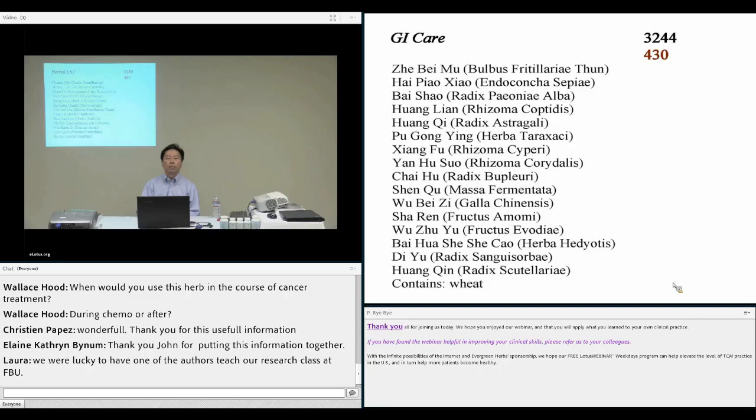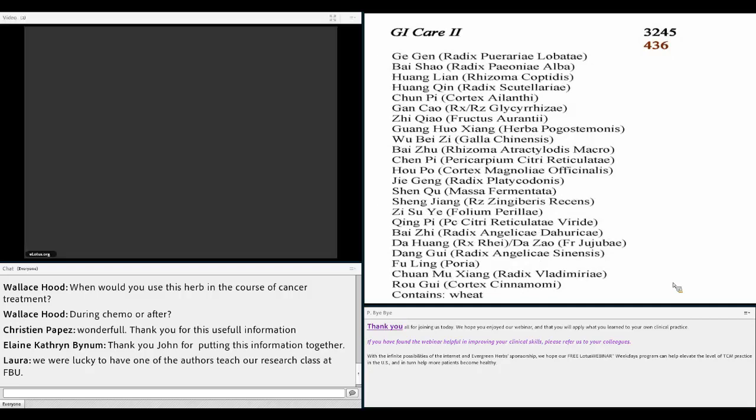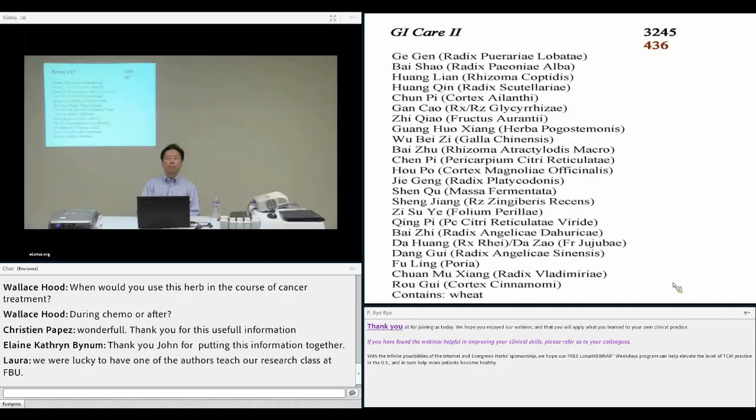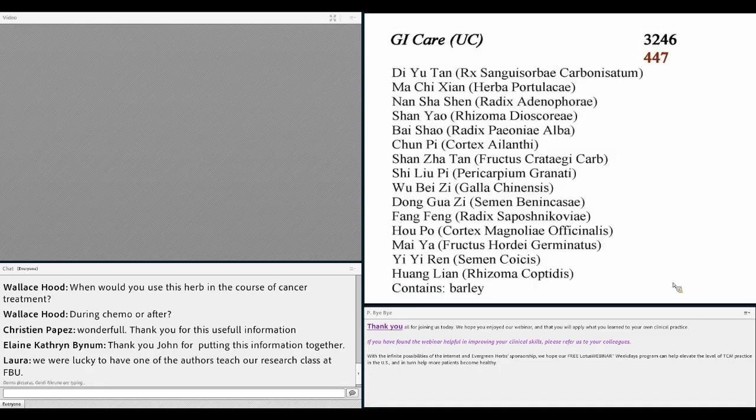All right, if the infection is caused by something completely different, it's caused by microorganisms that are in the food or go to the stomach and intestines. So basically, this is something for stomach heat. Then you're going to use GI Care. Okay, this is specific for stomach heat. Okay, or if the heat goes to the intestines. All right, so the patient has traveler's diarrhea, gastroenteritis, food poisoning, and so on. Then GI Care 2 refers to the intestines. Think of it as small intestines and large intestines. All right. Then this is a great formula for infection and inflammation affecting both of the intestines.